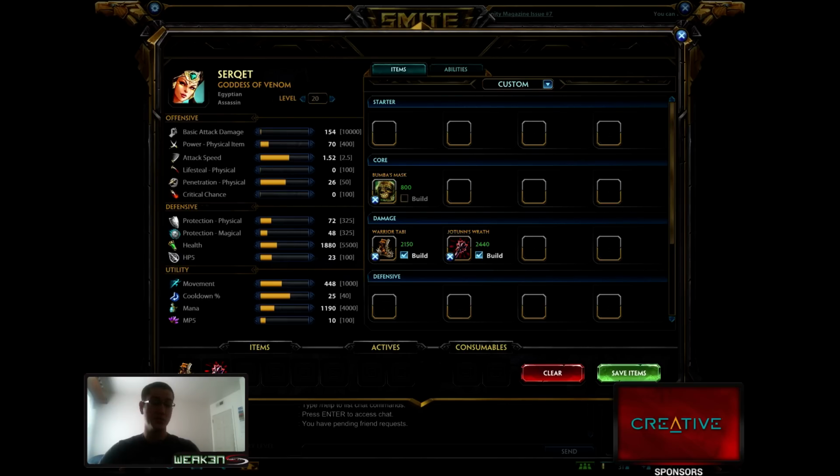Next I go Jotuns. It's pretty key. When you're chasing people, when you're running, when you're fighting, you need your ability based. The god is 100% ability based. You very rarely auto attack more than 2-3 times in a row. So make sure you're going Jotun's second item.